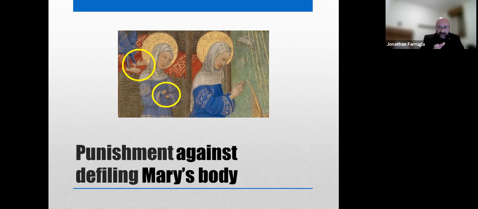Okay, so we have this story related to Christ's birth, where a couple of hands are literally chopped off because they try to touch Mary. Then we find something similar when Mary actually died. Okay, when Mary died, while the apostles were transporting her body on a stretcher to be buried, a Jew wanted to defile Mary. He wanted to push her off the stretcher, as a way of showing his disrespect for having brought into the world the child, the man who eventually kind of ruined Judaism. And as soon as he touched the stretcher, an angel appeared and chopped off his hands.